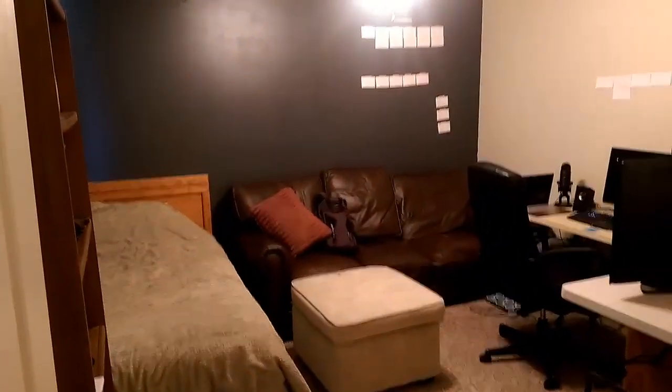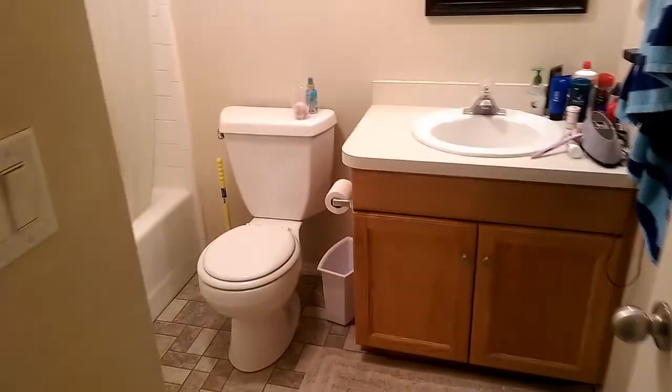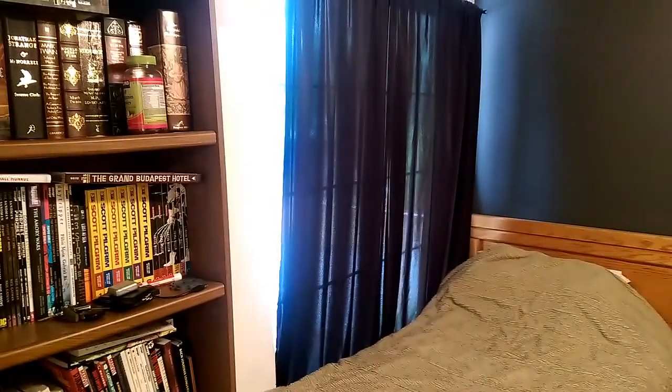Down at the end is the master bedroom. It has an accent wall and a large walk-in closet, and then it has a full bathroom. The vinyl flooring is in very nice shape, it's got tile tub surround, and everything looks very tight. It also has another walkout to a second balcony here on the end of the condo.